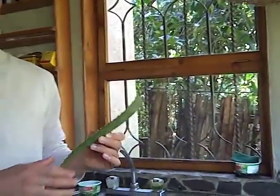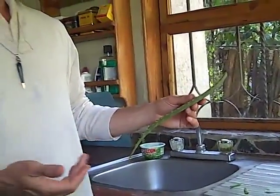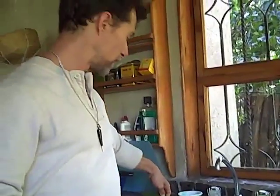It's very simple. You can keep this in the fridge. It will keep for weeks and weeks if you keep it cold. I don't have a refrigerator here, but since I'm using it quite regularly, I just set it aside, and aloe is a very strong plant. Don't put it in plastic. If you have to store it anywhere, put it in a paper bag and store it in the fridge, and it will last quite a long time for you. Just cut a piece off as you need it.